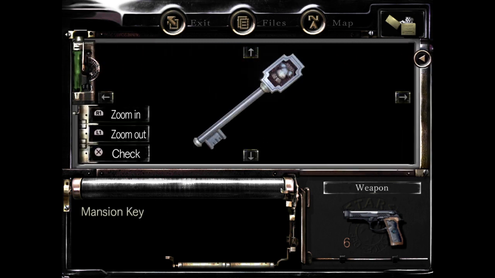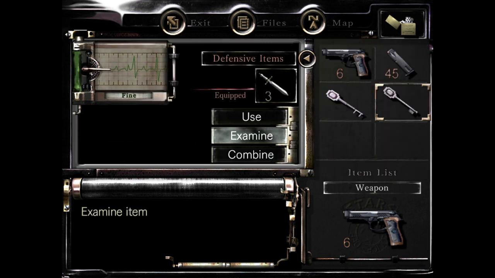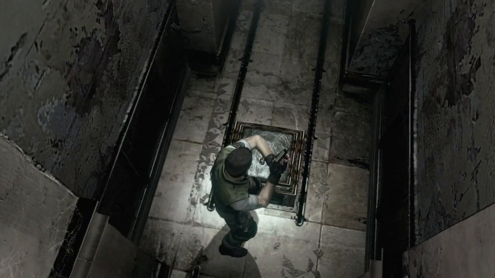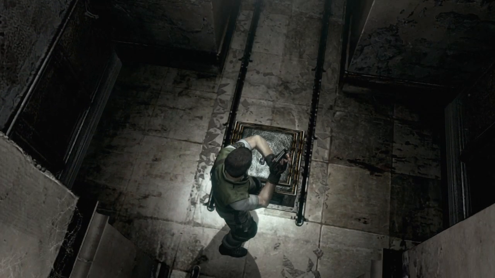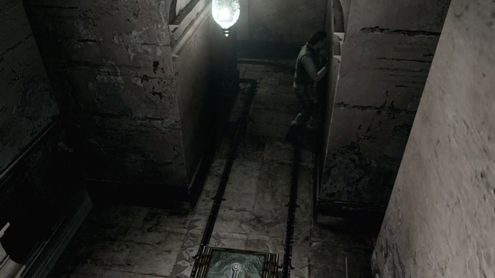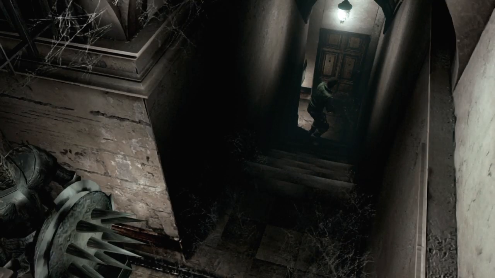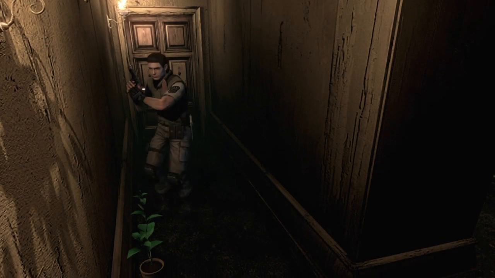Examine this, and it is the armor key. That unlocks 5 doors. Okay, that disables the trap. So now you got a new key. Yay! But watch out for the new crimson heads.